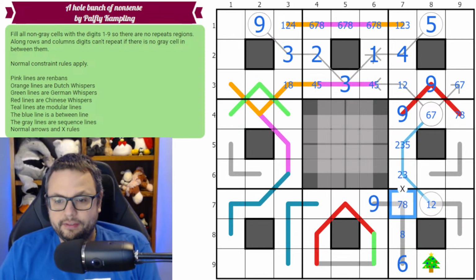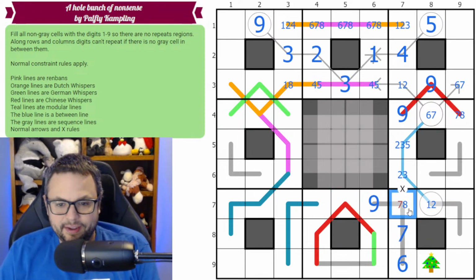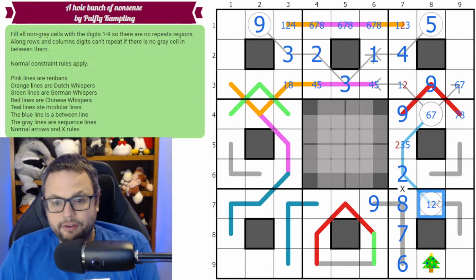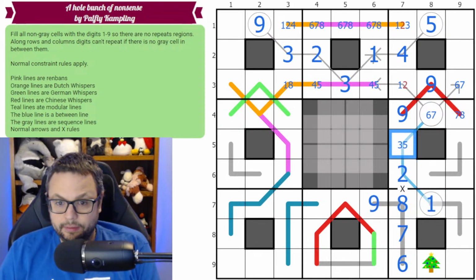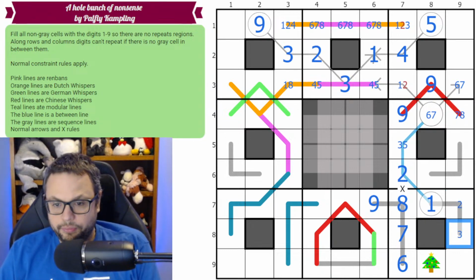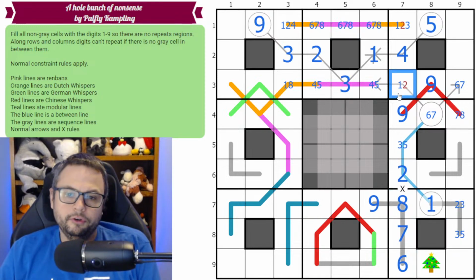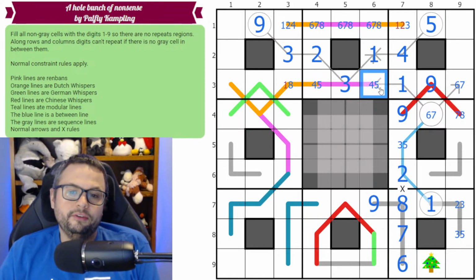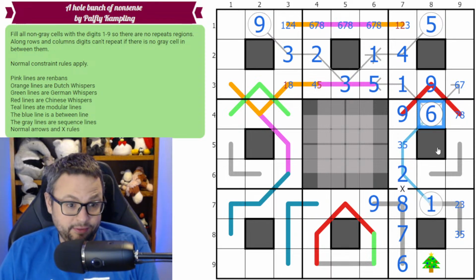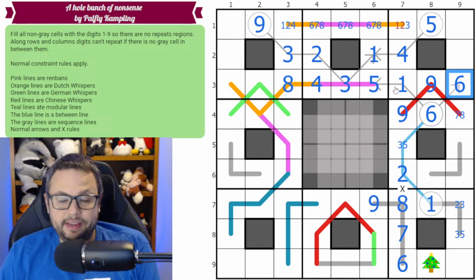Yes, that does resolve the 7, 8 pair. True. Yes, because 6, 8, 7, 9 is not a valid sequence, which makes that a 2, which does make that a 1. Is that not a 2? So this is either 1, 2, 3 or 1, 3, 5. Anything else I do is going to make this too large. That's going to be a 1, which now makes that a 5 and a 6. Coming back over here. So that's a 4 and an 8. And so that's a 6 because it's equal to that number.